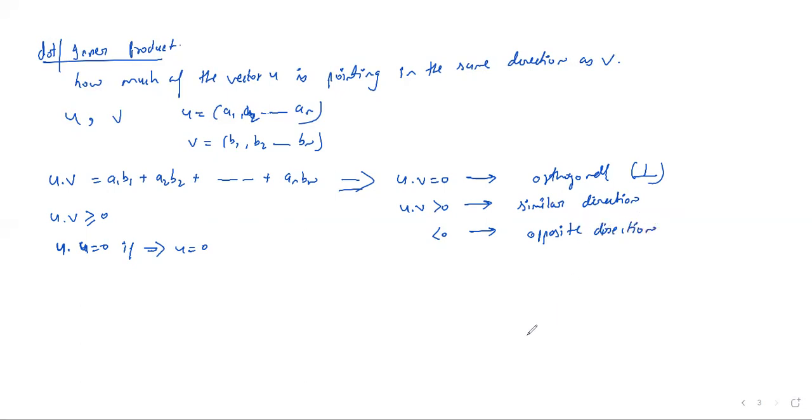Now from this we have to understand the concept of length. What is the length of a vector? Length, or you can also say the norm of a vector. Here we are checking the distance of a vector from the origin. When we are checking the length, we are checking the distance from the origin to, let's say, vector u. So the norm of a vector u is the non-negative square root of u dot u.